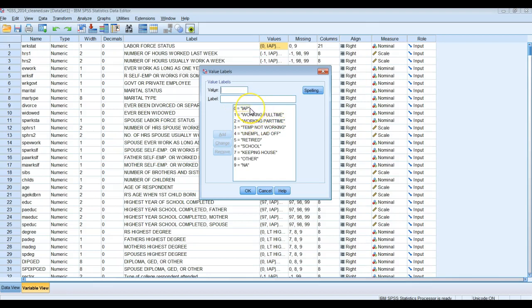You'll see IAP a lot. IAP just means inapplicable. It's similar to not applicable. It's just a matter of IAP is if the researcher, the person doing the survey, decided not to ask the question for whatever reason.